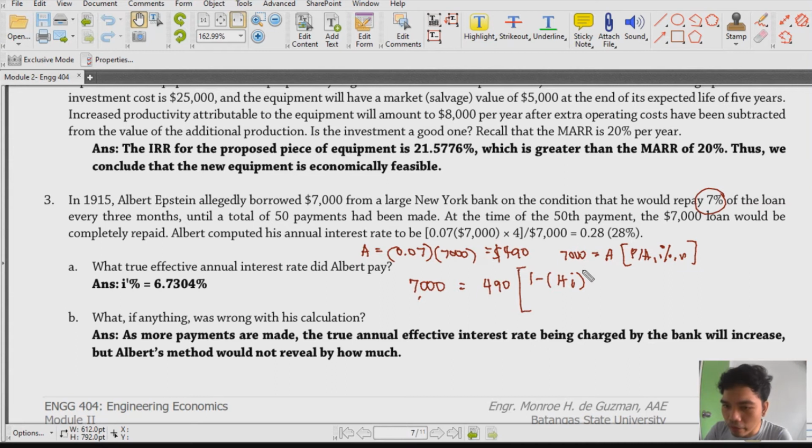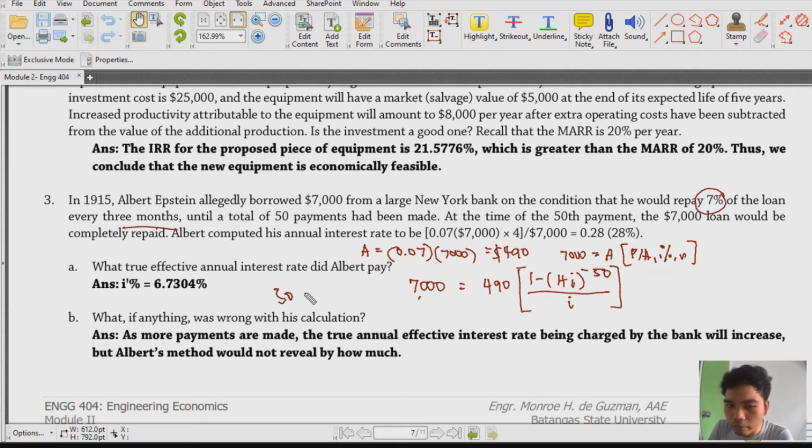And then we raise this to negative the number of payments. So how many payments do we do? So 50, and then divided by I. Okay. Now, baka mag-isip kayo, sir, ba't di yan dinivide sa 4? Kasi nga, parang every 3 months. Now, basically, ang ibig sabihin lang nitong I na to, this is already yung ating R over M. So, yung M ko, that is correct. That should be 4. Pero yung R ko, hindi ko naman alam yan. Pero, it doesn't necessarily mean na kailangan ko pa silang computin kasi I lang naman ang hinaharap natin. So, might as well use I. And then, 50 na lang to.